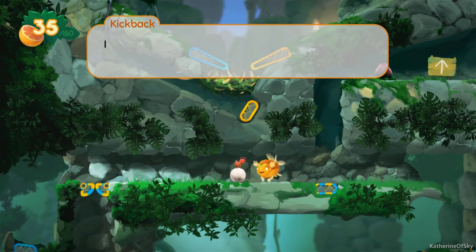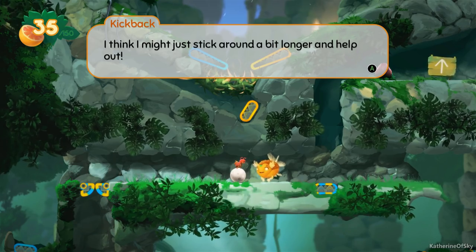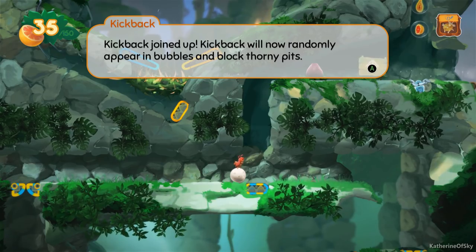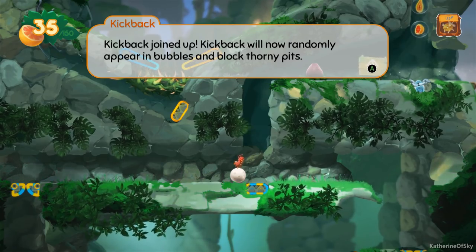Hey, we make a pretty good team. I think I might just stick around a bit longer to help out. You know what? Sounds great. Kickback joined up. Kickback will now randomly appear in bubbles and block thorny pits.